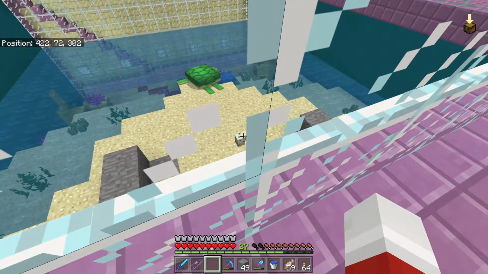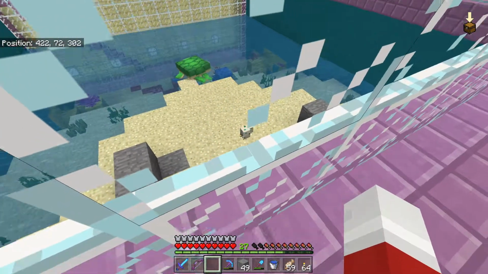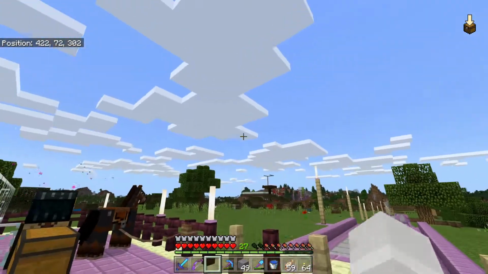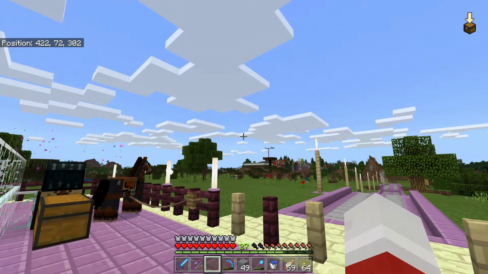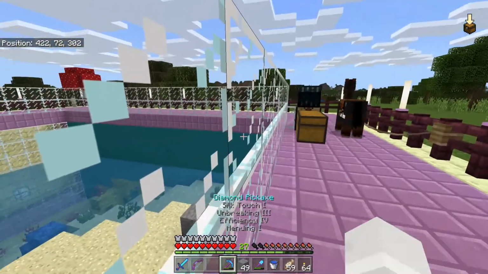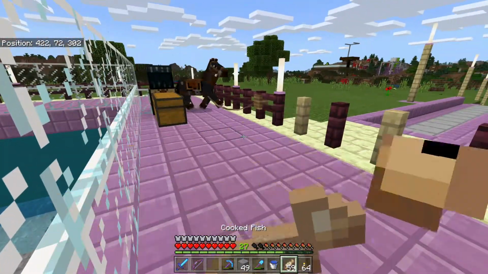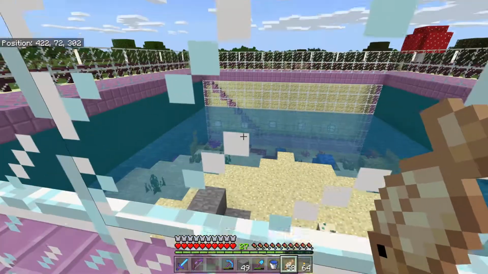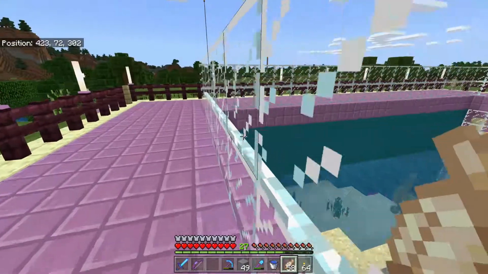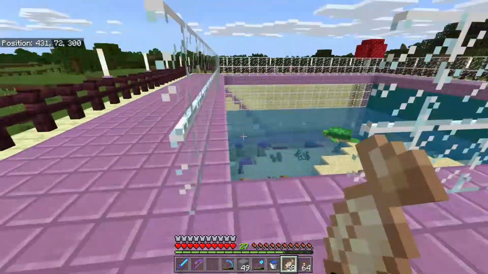He didn't hatch. Apparently, turtles only hatch on beach biomes. This is not a beach biome. We took him all the way from the ocean, which is way, way over there. And we took him up as many rivers and lakes as we could, but a lot of it was on the ground, and he obviously is really slow on the ground. So we named him PETA, which stands for Pain in the A. You know what A stands for.